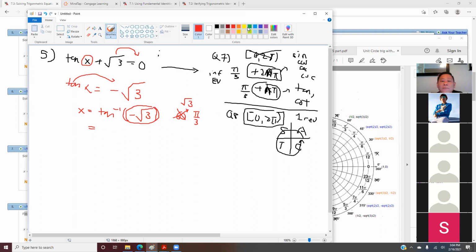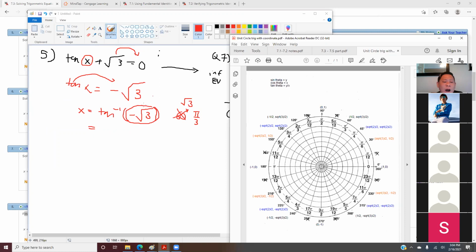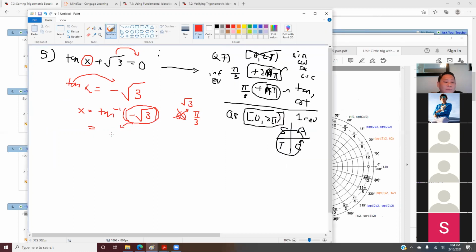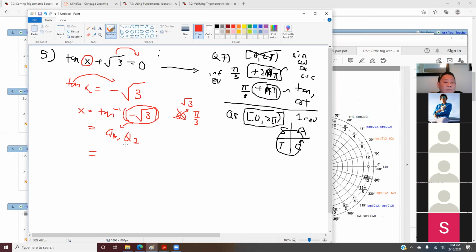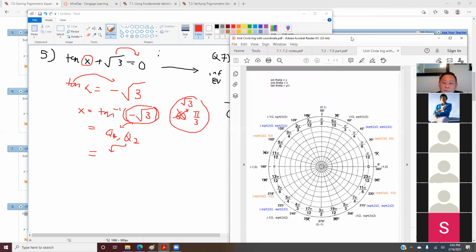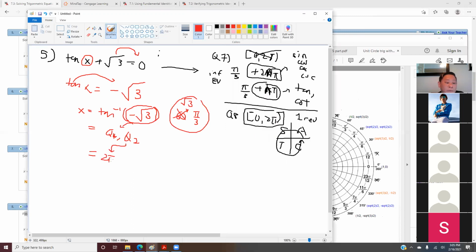So what was that going to be? Anyone? What quadrant is this going to be if it's negative? 4, or quadrant 2, right? Because 2 and 4 are negative for tangent. So can someone tell me what is your answer for quadrant 2 for 60 degrees? 2 pi over 3. And 5 pi over 3. Now, if the question is asking us from 0 to 2 pi, this will be your answer.